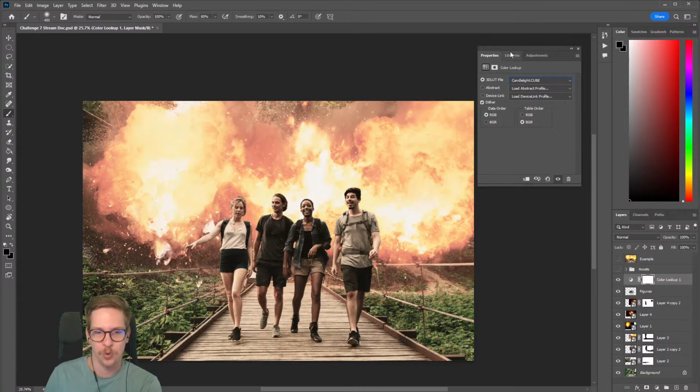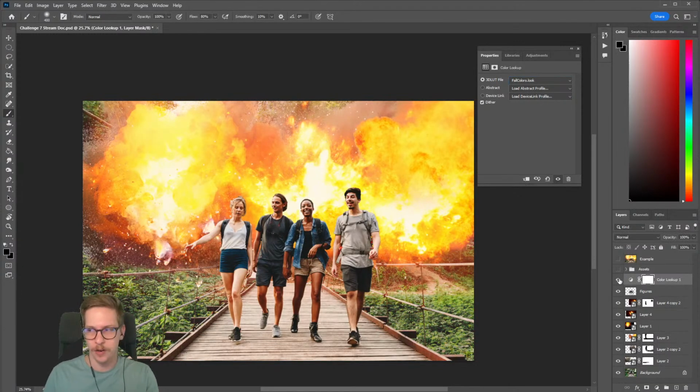Like candlelight's kind of cool if we eased off the opacity. I think fall colors is kind of what I'm going for here. I think that looks pretty good. It may be a bit intense on the skin tone. You could always control click the figures and mask it out, but I think that looks pretty good for now. So we're going to leave that. Now what I want to do is add lighting onto the figures to make it fit this crazy lighting situation that's going on behind them.